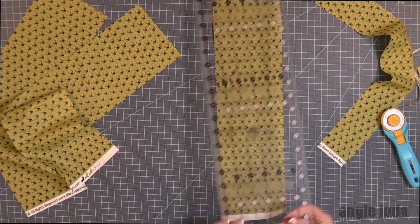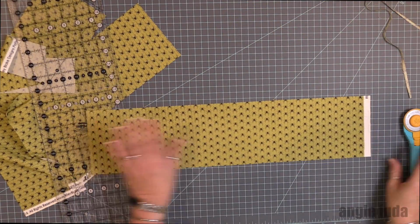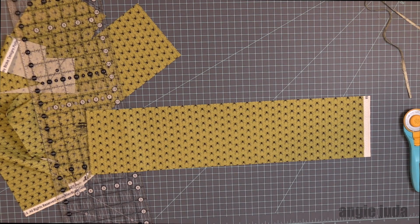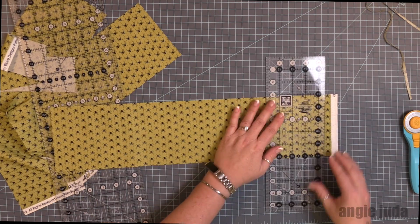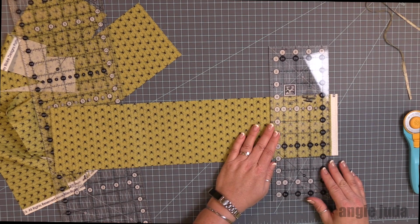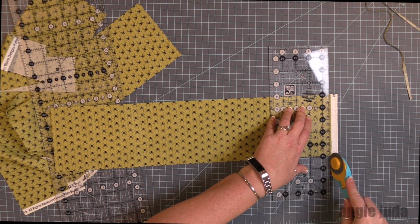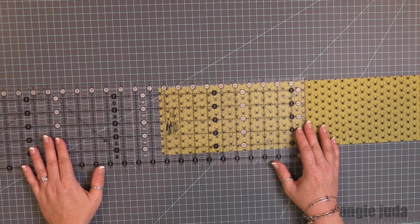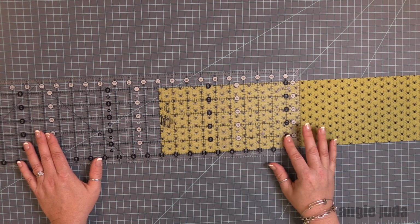Okay, so now what we want to do is, again, remove the selvage. So I'm going to turn this over so that the selvage is on the right, and I'm going to remove that. I'm going to get my smaller ruler here. It's a little bit easier to use. So removing the selvage, like I said, and then I'm going to cut this piece at 10 inches. So the final measurement is going to be 5 by 10.